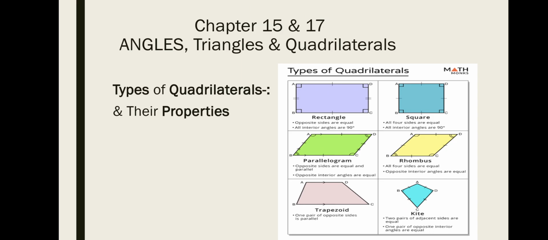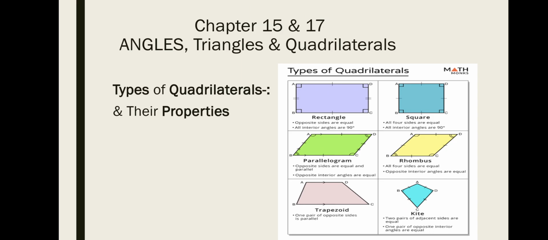In a trapezium, one pair of opposite sides is parallel, not equal, parallel, and the other two sides are not equal as well as they are not parallel. So you can see that a trapezium is a little different from other quadrilaterals. So one pair of opposite sides is parallel, that you must know in a trapezium.